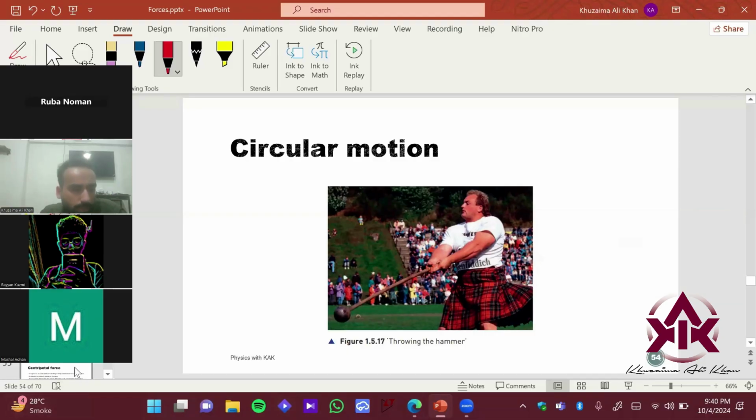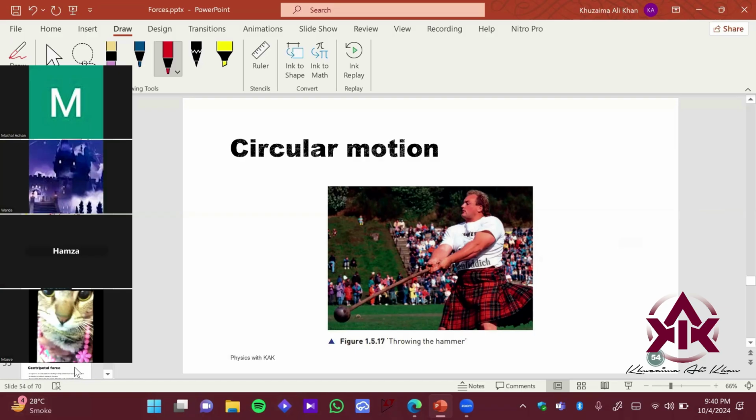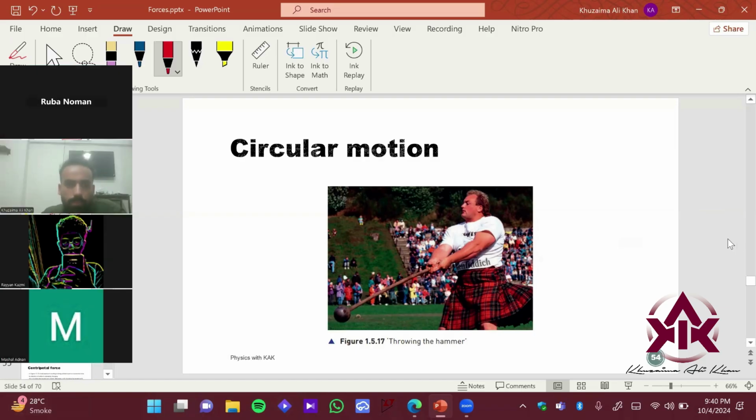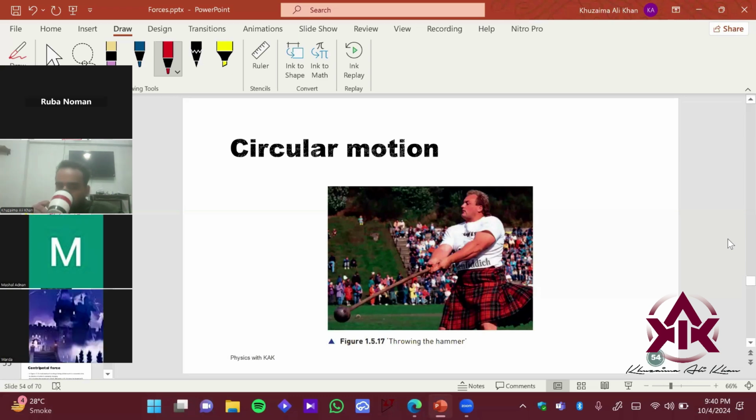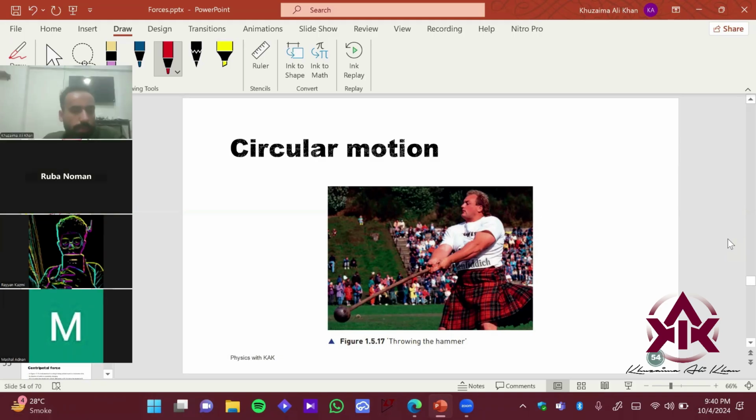Okay. Is Maeve speaking? I get that Maeve is not responding. Yes, Ruba. Basically, circular motion is when an object is moving in a circular path, and its motion is said to be circular motion. And whenever an object is in circular motion, a force is acting upon it, which is centripetal force. Hmm. Good. That's pretty accurate. Anyone else?